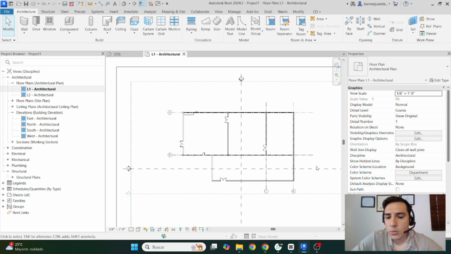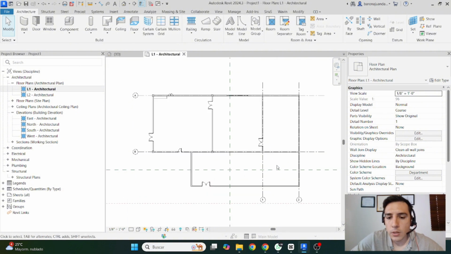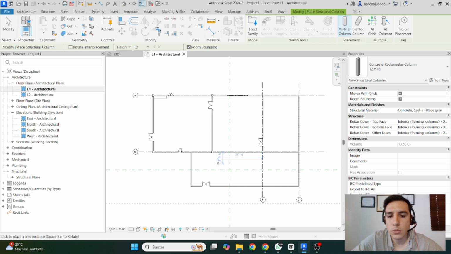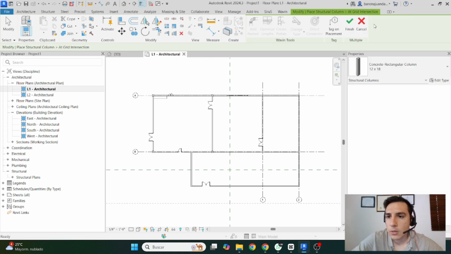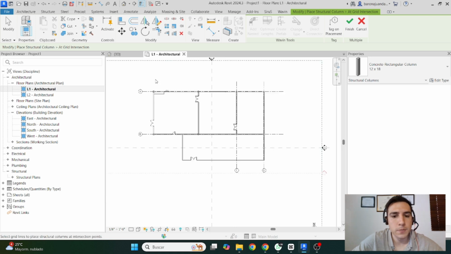So I told you can create columns in the intersection of the grids. So I proceed to hit CL, and then at the top of the properties panel, you will find this add grid button, which you want to select if you want to create the columns within the grids.